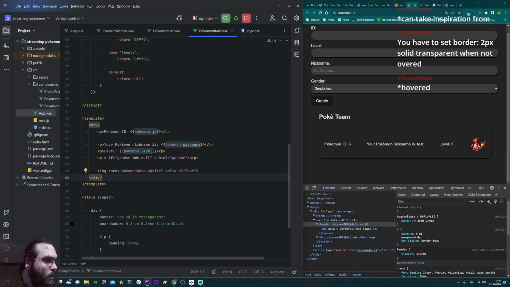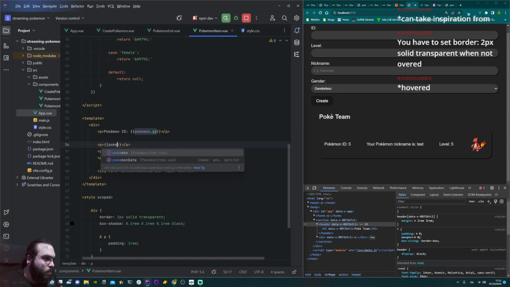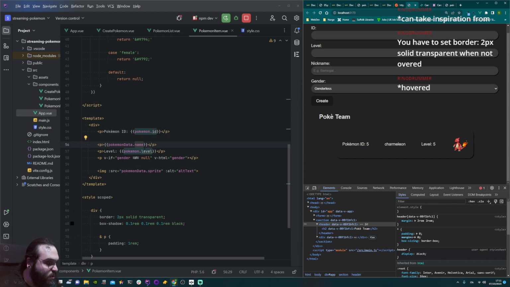And we have it here. Your Pokemon is blah blah blah. We're first gonna see if Pokemon data.name works. Charmeleon, good.